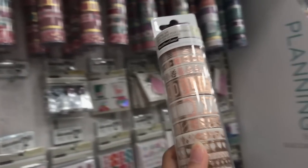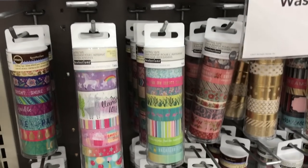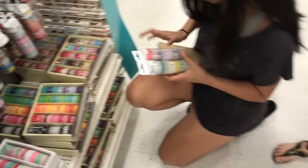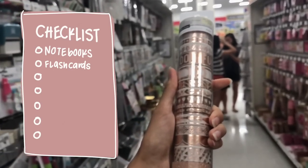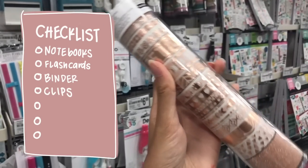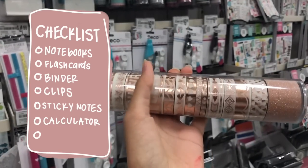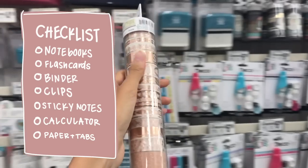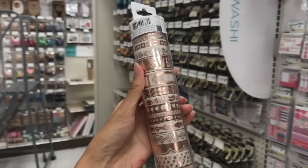Before I actually went shopping, I had a checklist of all the items I needed. I did a back to school stationery haul two weeks ago, so I didn't really need to get a lot of things — just basic school supplies. I really wanted three notebooks, flashcards and a carrying case, a new binder or folder, paper clips, sticky notes, a Casio FX-115 white display calculator, filler paper college ruled, sticky tabs, and maybe some extra things.